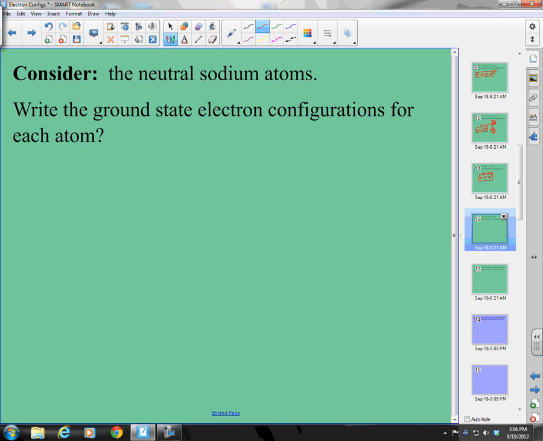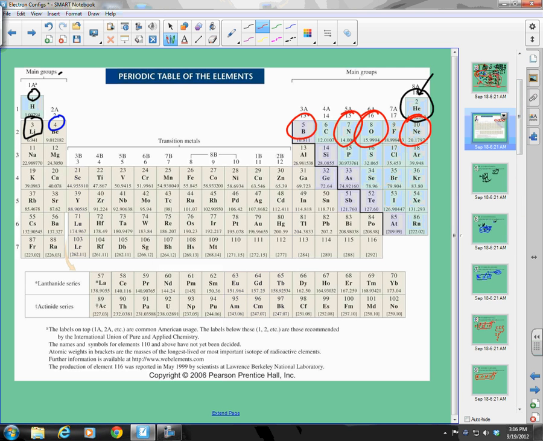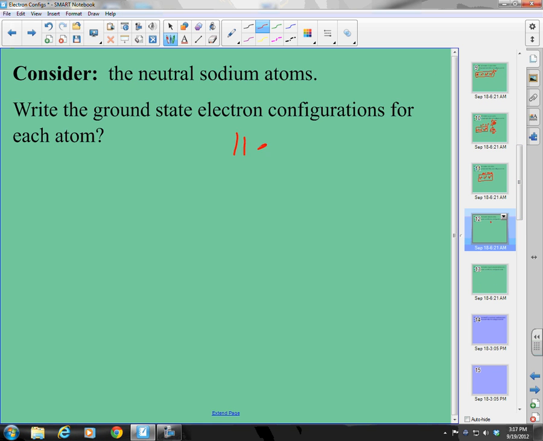Next, sodium. Oh, cool, sodium. Are you ready for sodium? Okay, here we go. Let's find out how many electrons sodium has. It has 11 protons. That means I need to place 11 electrons. Ready? 11 electrons: 1s2, 2s2, 2p7. No, I can't go 2p7, right? 2p6. Now, where does my next electron go? How about 2d? Can it go to 2d?